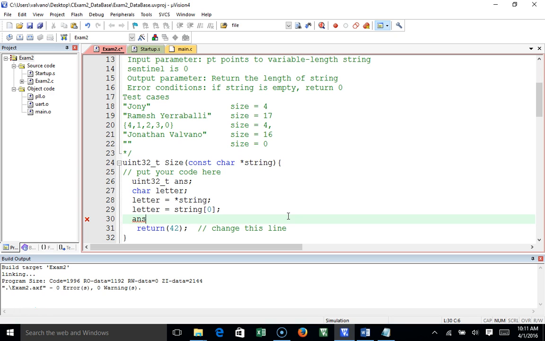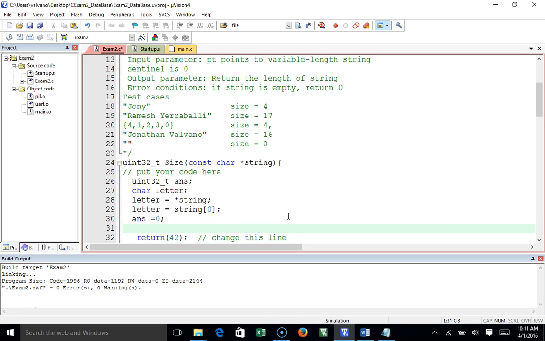I will populate this with an initial guess, and then now I'm going to do a loop. What type of loop is this going to be? A while loop, because it may have none. So I'll do a while.